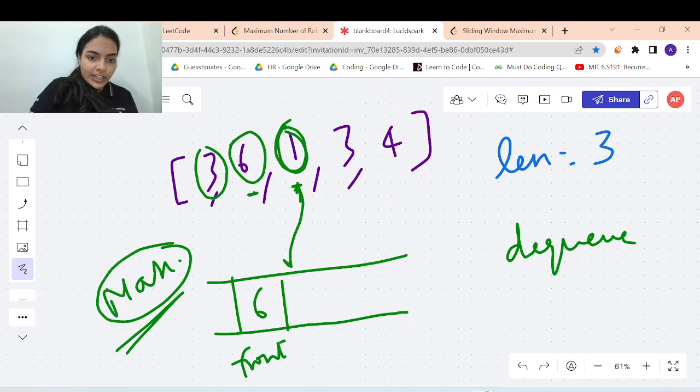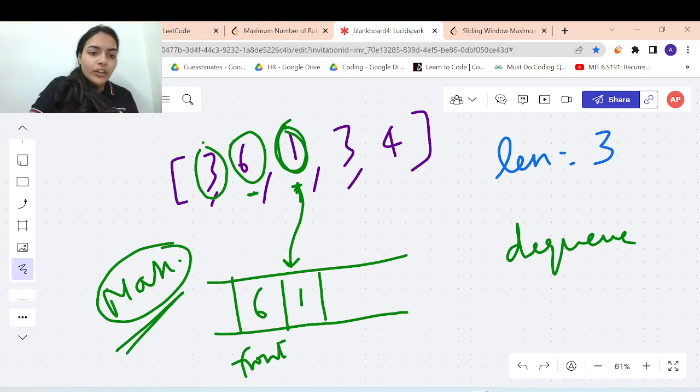So I see 1 here, and I am going to put it behind 6, because when 6 will not be the answer, later on 1 will come at the front. So for the future cases, 1 can be a possible answer, and for that, I need to store it behind 6. So whenever we see elements, we are not going to ignore them. We are going to put them at the back side, right?